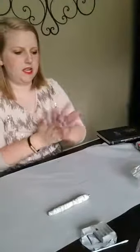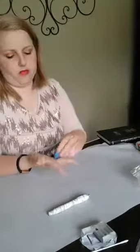Okay. Let's warm up this blue. That's too bad that I dropped the blue right after I got it warmed up. So we're warming up this blue. We've got our pen wrapped in clay.